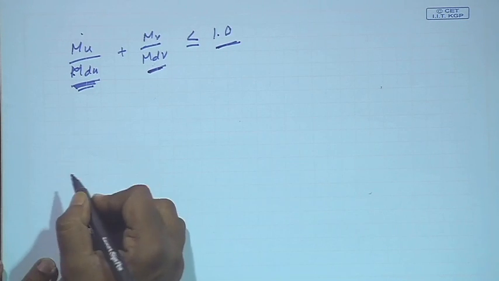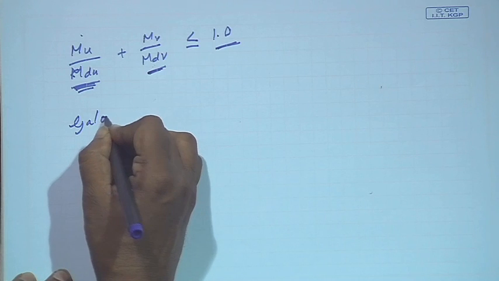Now, the question is how to find out the initial section size of a purlin member, because the purlin is going to withstand the load horizontally and vertically, and because of that the bending moment will come into the picture in both directions, the UU axis and VV axis, right. So, now we have to find out a certain section size to start the design, and we do not know what should be the basis of the section size selection. So, here Gaylord et al.